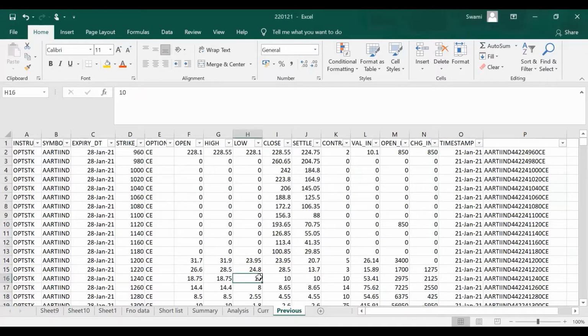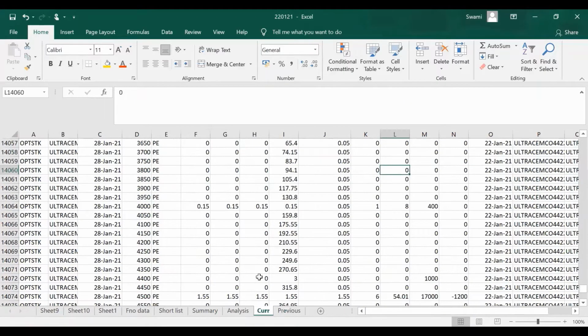I'm able to hear, right? Yep, yeah, okay. You are audible. Now you're able to see the screen, right? Now the previous screen is there and the current screen is here.